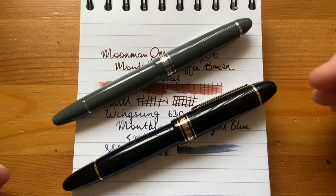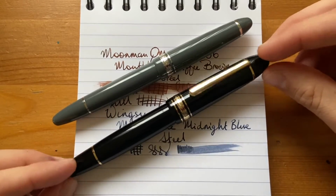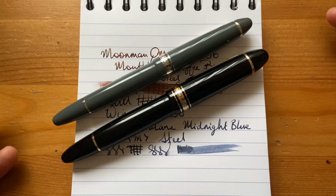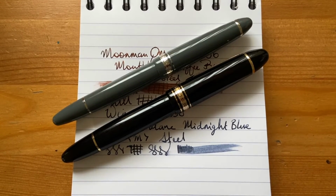So my money, even though it's a little bit more expensive, would be on the Wingsung 630. It's a pen I really enjoy. They're both, you know, similarly styled pens, cigar shape, classic colors, classic trim, all that kind of stuff. But yeah, as I said, I put my money behind the Wingsung there.